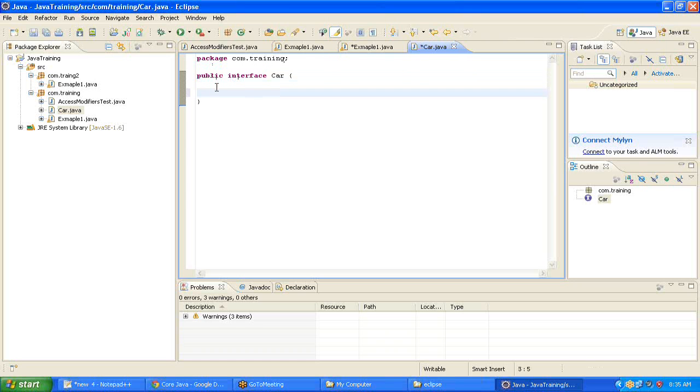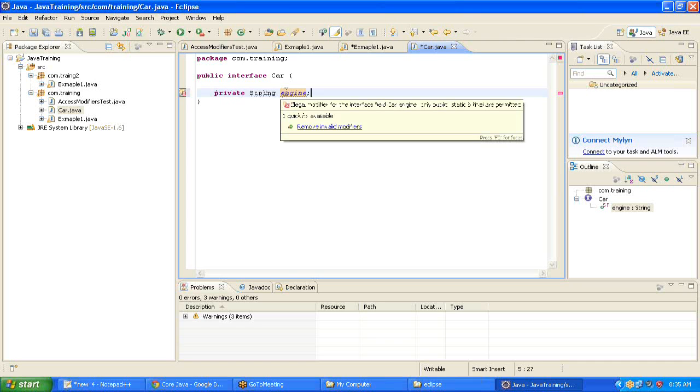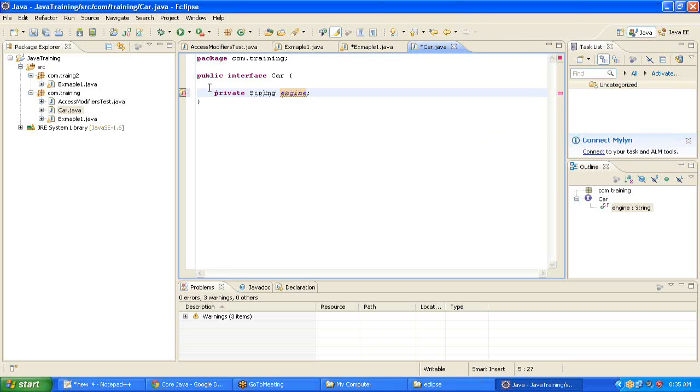In the interface you cannot define attributes like a class.